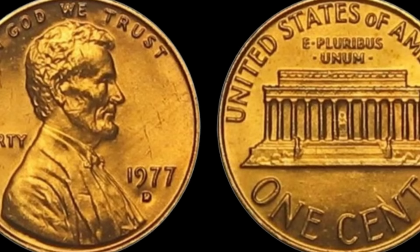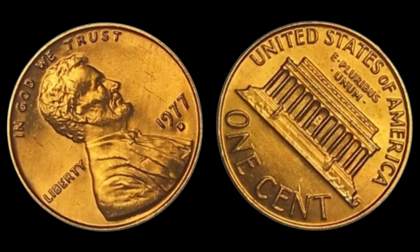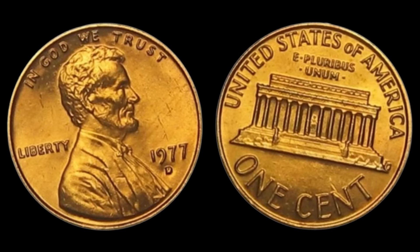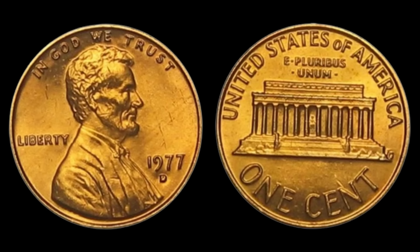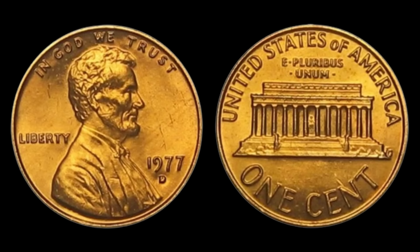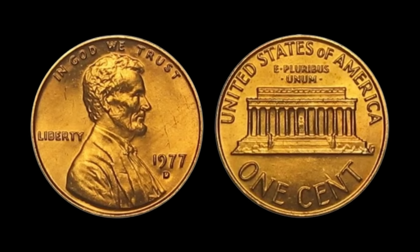In 2010, this elusive penny went under the hammer at an auction. Bidding soared to unprecedented heights as collectors vied for this numismatic treasure. The final hammer strike sealed its fate as the million-dollar penny. So, fellow enthusiasts, let this penny serve as a reminder that hidden treasures lie in the most unexpected places. Keep your eyes keen, your passion alive, and who knows — you might just unearth your own fortune. Finally, this coin's value is $2.5 million.